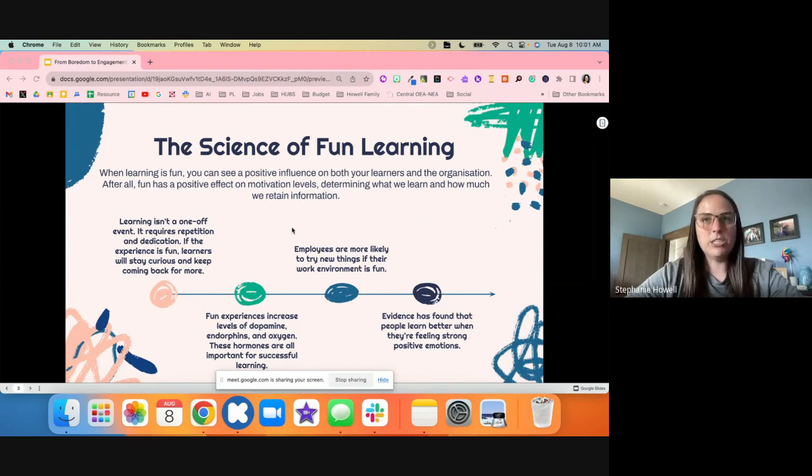Some of the strategies and resources we're going to talk about involve engaging our students before they get into the learning. Before they dive deep into that learning, they are going to begin to explore what it means to be curious, and what it means to engage in the material.